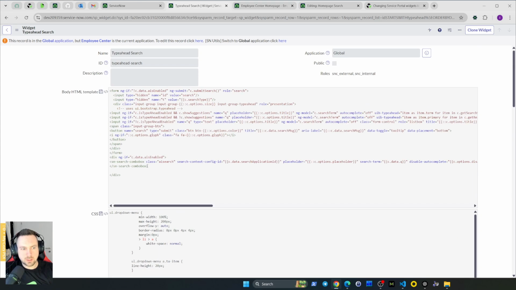And as you can see here, when AI search is enabled, there will be a custom component called snd search combo box displayed, which uses this placeholder.